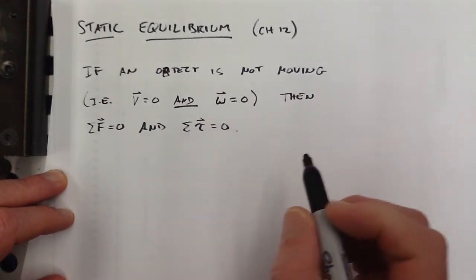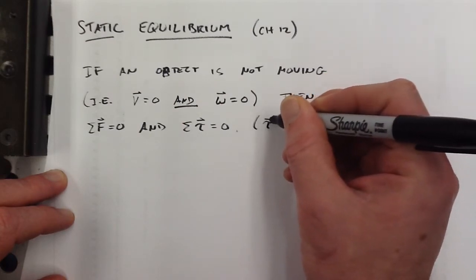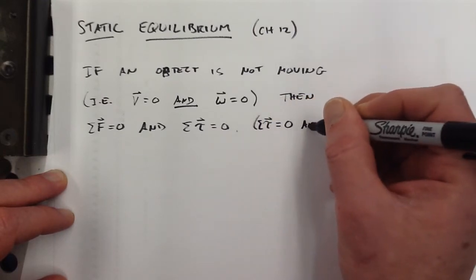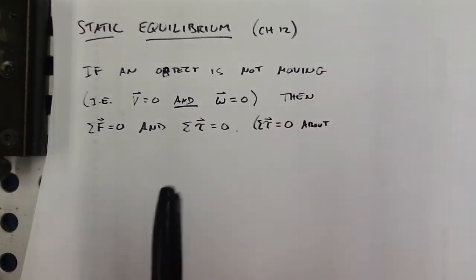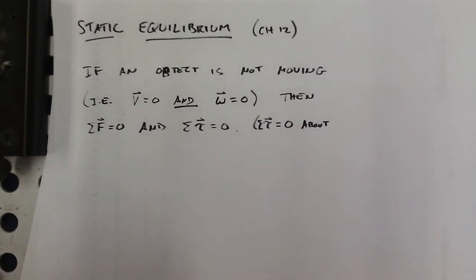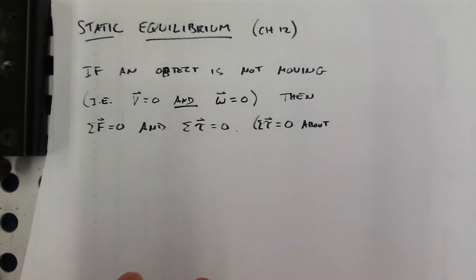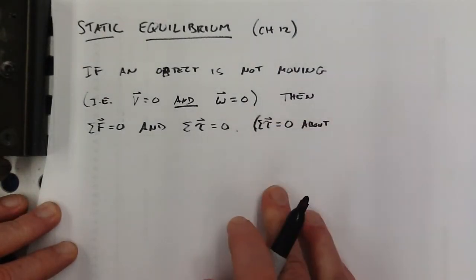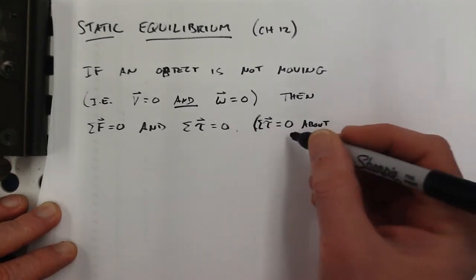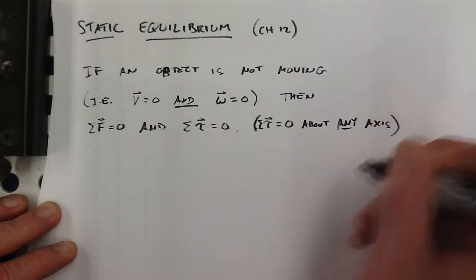Actually, maybe I'll just add one little thing to the notes here. And the net torque is 0. Of course, if something's not rotating, it's a little bit harder to recognize where the axis of rotation is because it's not rotating. Sometimes there's, well, if it was rotating, it would be rotating around this axis. Sometimes it's a little more obvious than other times. But in fact, if something's not rotating, then the net torque must be 0 about any axis. You get to choose.